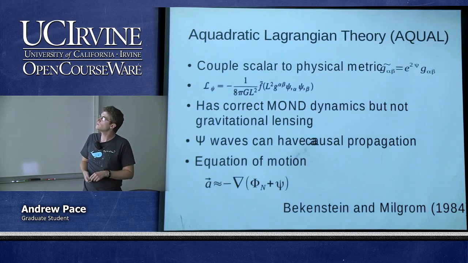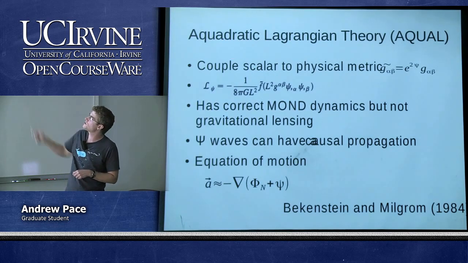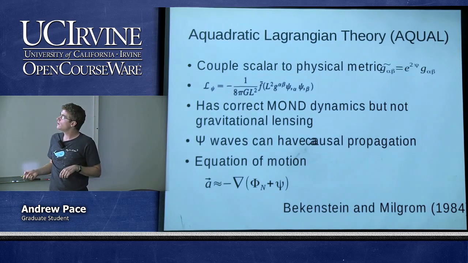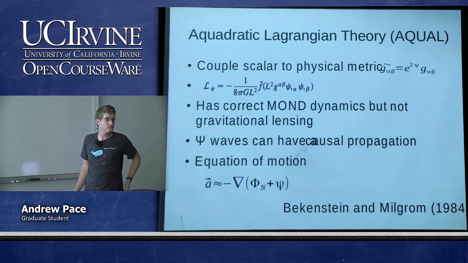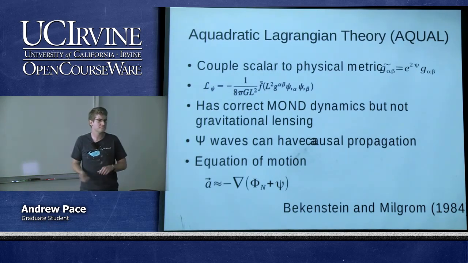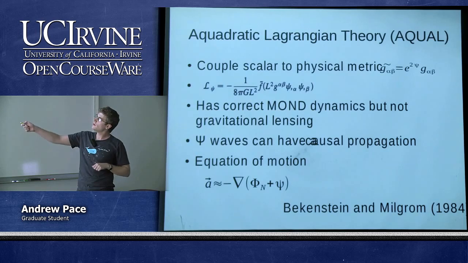It's some function. Yeah, and I guess I didn't mention, but this is called a quadratic Lagrangian theory, so AQUAL. Well, to be quadratic, then f tilde has to be linear, right? In fields, it has to be a quadratic function. So I'm just trying to understand what f tilde is. I don't think it was specified. It has some known form that is done in more detail in other places. Okay.